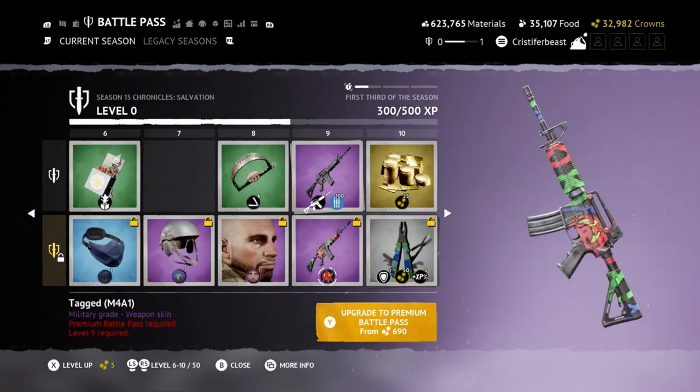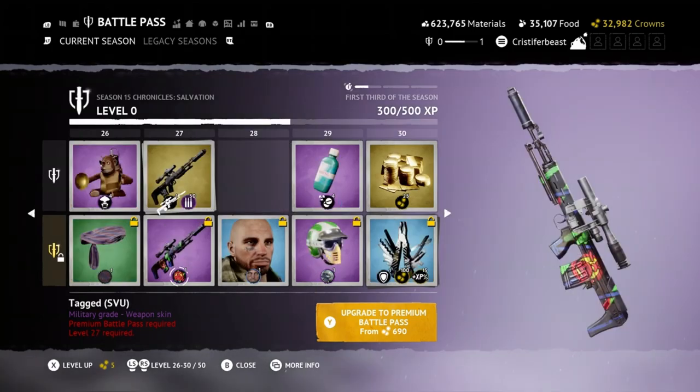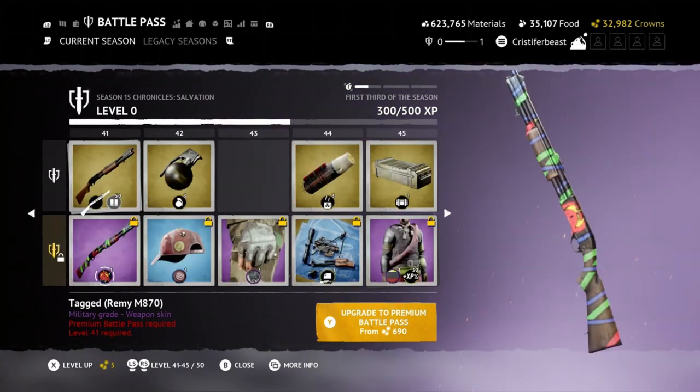Alright, moving on, we have the tagged skin series. It is literally just graffiti on a gun. Once again, I can't really make out any of the symbols or tags on it, but yeah, it's a very unique skin. I like it.